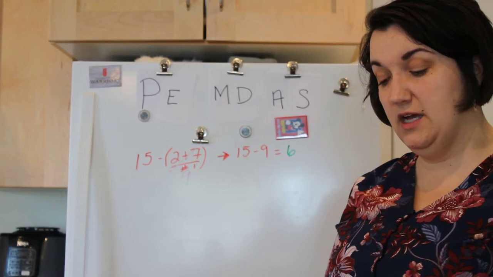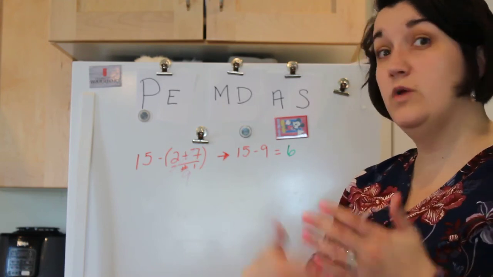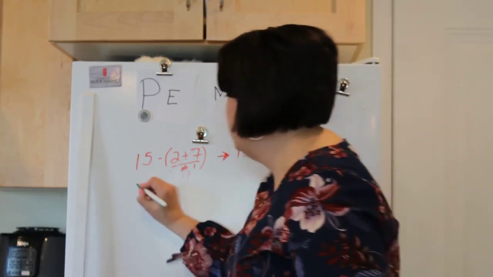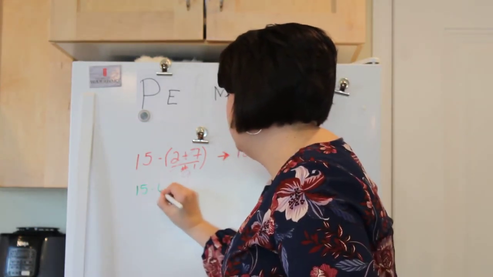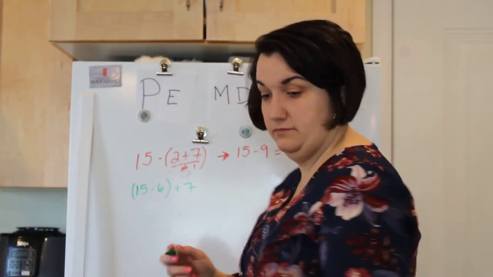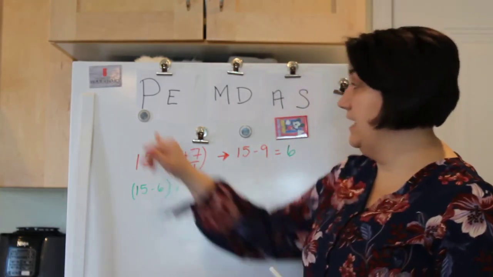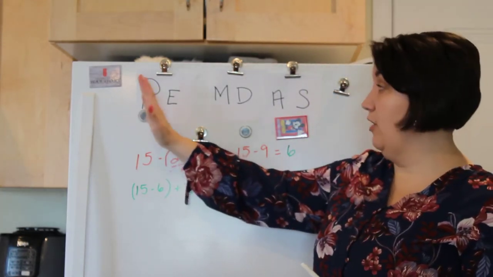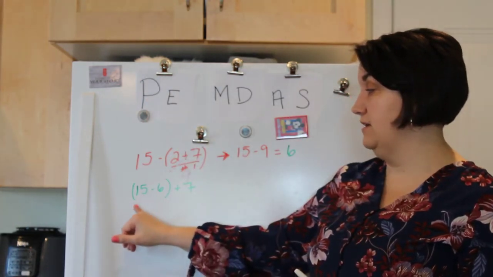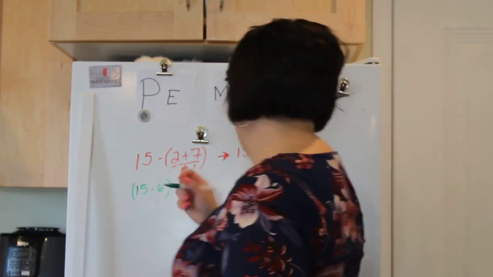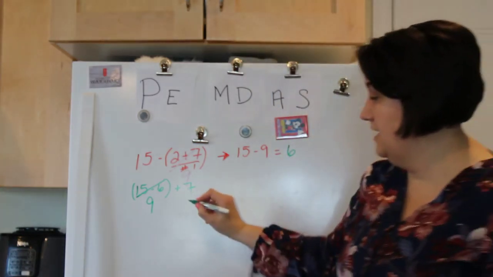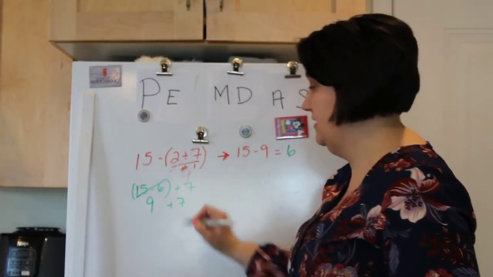Now let's go ahead and use the same numbers, but we're going to rotate things a little bit around. So what I'd like to begin with is 15 minus 6 plus 7. Okay. So again, we're going to start in the parentheses, and we always work after the parentheses, we work left to right. So 15 minus 6 is, yep, exactly, 9. All right, so then we bring these down, so 9 plus 7 equals?